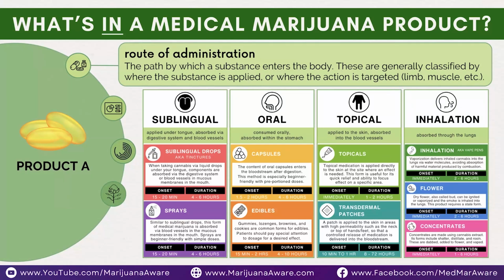Tell me a little bit about topicals, because topicals are great as far as being able to help, especially with pain relief. Absolutely. So generally, you're going to find two different types of topicals in our market. One is going to be just local relief wherever you put it. So you wake up, your knee hurts, put some on your knee. It's only going to help your knee. The other kind of topical is going to be what's called a transdermal topical. So you wake up, put some on your knee. It's going to help your knee, but then it will go through your skin and into your bloodstream and actually provide medication throughout your whole body.